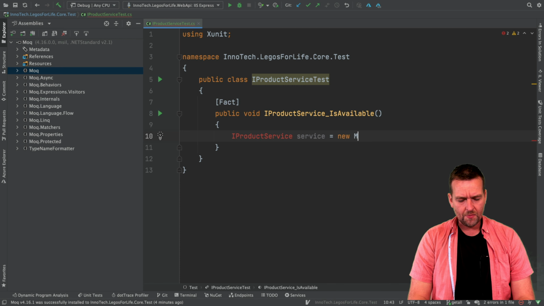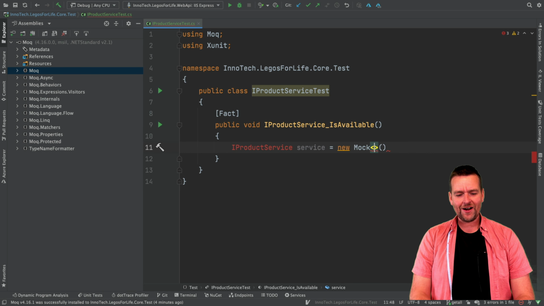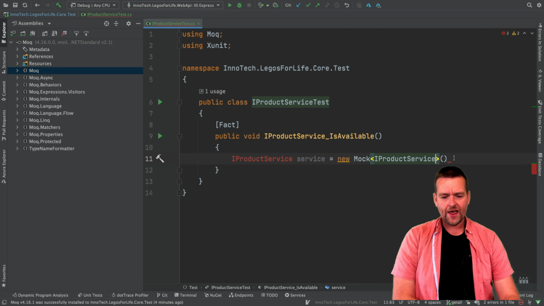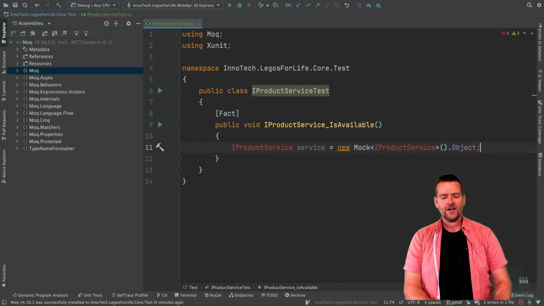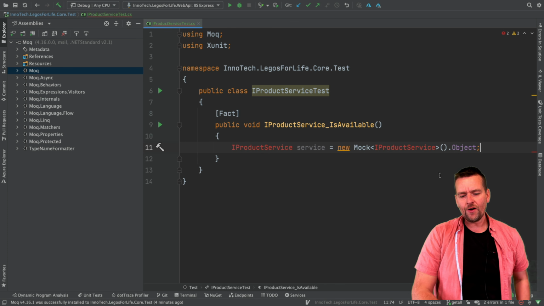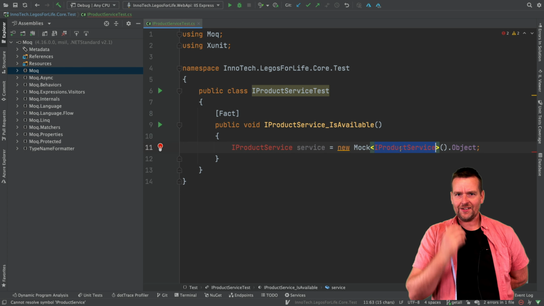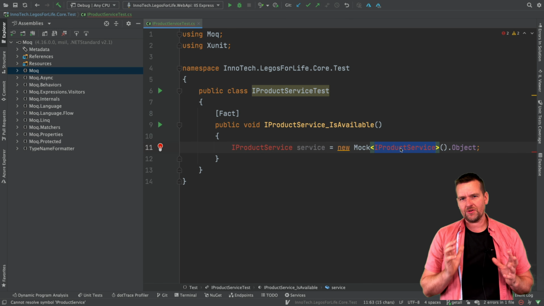I'm going to make a new mock instead, and it's called Mock right here from Moq. The one I'm going to try and instantiate is going to be the IProductService right here. And then the final thing you need to do is just call Object to get that IProductService out of your system. So now this is actually going to be an object of this interface right here. I know that's crazy to understand in the beginning, but in our case, let's just keep it simple this lesson.